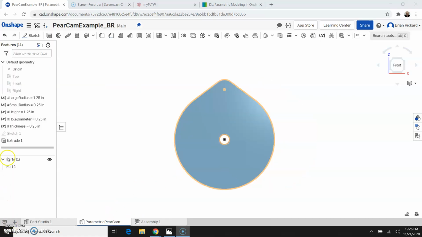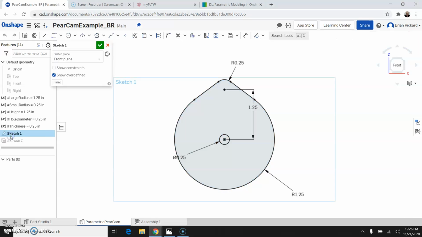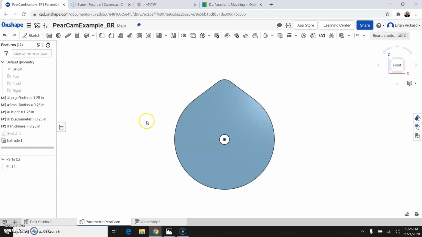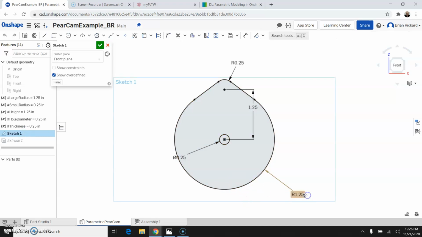Go in and edit the sketches. Instead of using the dimension it gave us, we're going to use the variable. And so I'm going to double click on this sketch that represents the large radius, and I'm just going to start to type in large radius. And when I do that, I can then go ahead and click the green button, and I change that from an actual number dimension to read what it is getting from over here on our variable.